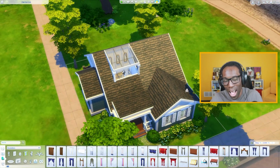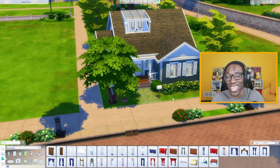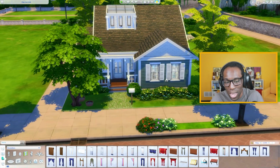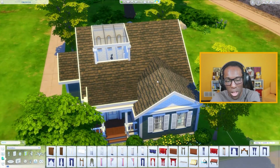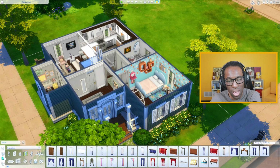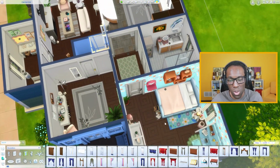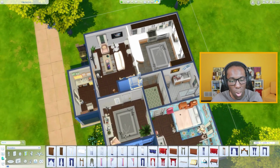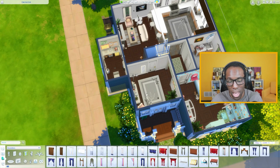I don't know. And I have to say, I really adore this house. It's the house that I would build anyway, pretty much in any style, but I like the green and I like the white combo, especially with the roofing and then the upstairs where your Sims can like look out into the stars. I like each and every individual room. The bedroom looks very cute, the bathroom, the kitchen, the whole living room and office and foyer area.